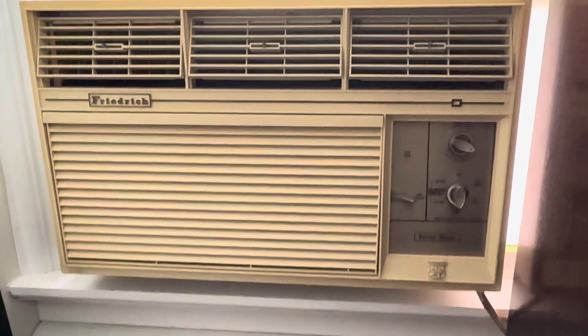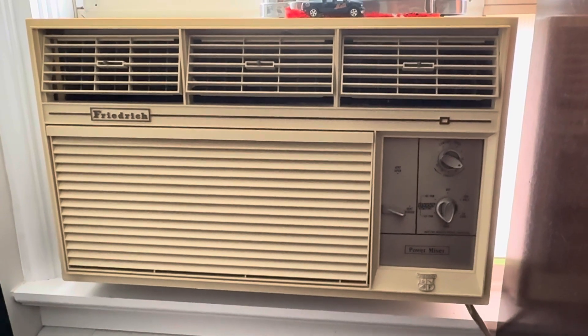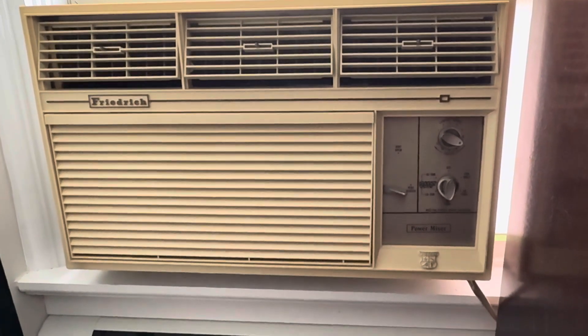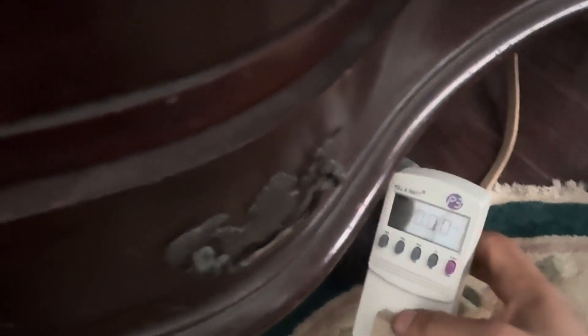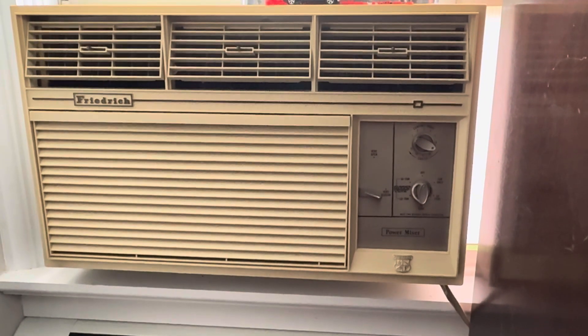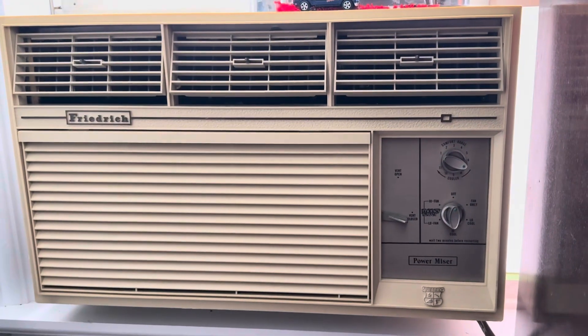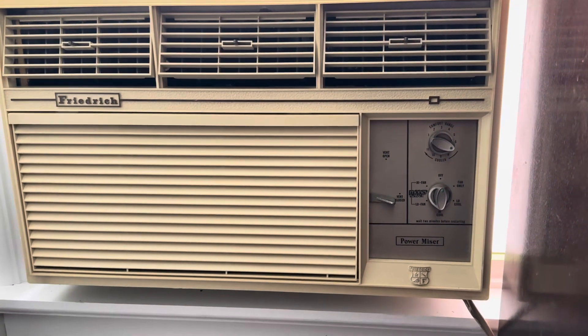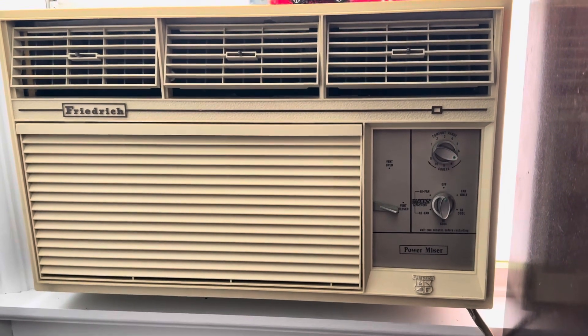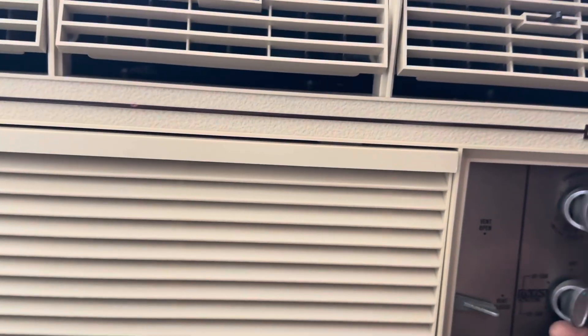Versus paying that price once and it lasting 50 years — or in my case getting it for free, because no one wants these anymore. I'm going to show you why you should want one. The cord is plugged into this meter right here. I'll show you how efficient this thing actually is, because the specs on these old units are over-spec'd — rated for a 110-degree day in full sunlight — so you won't actually pull near the nameplate value. Enough said, let's turn it on.